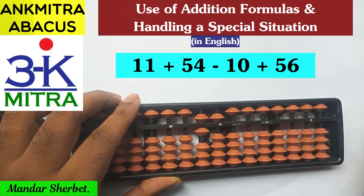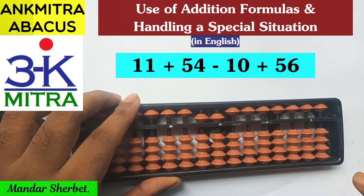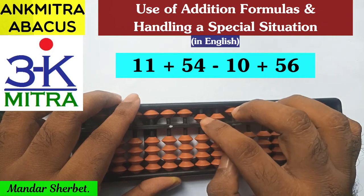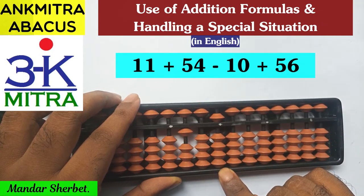Next number is minus 10. So minus 10 can be done directly, no problem here. And the last number is addition of 56. For addition of 56, on the tens place, I need to add 5. So for that, I'll use the big friend formula of 5, which is minus 5 plus 10. And coming to the units place, I need to add 6.